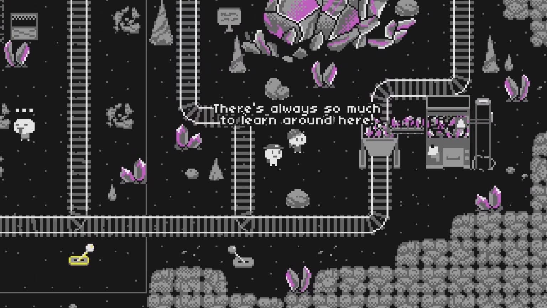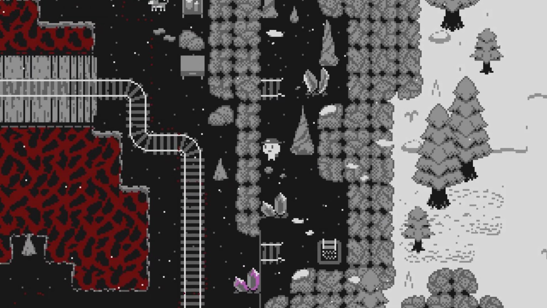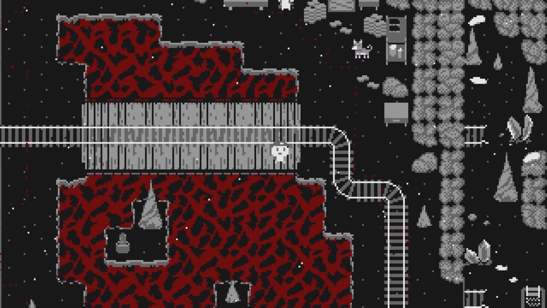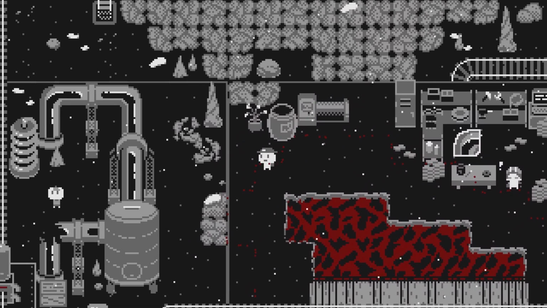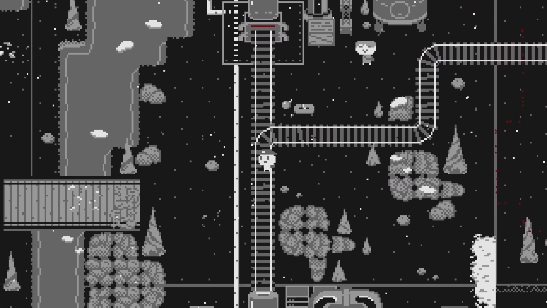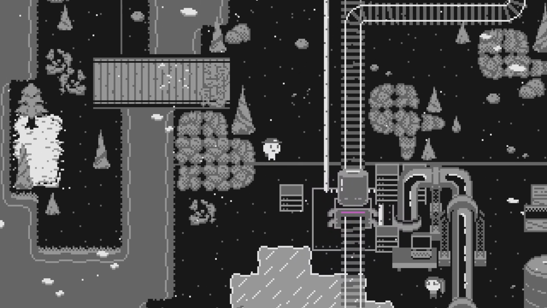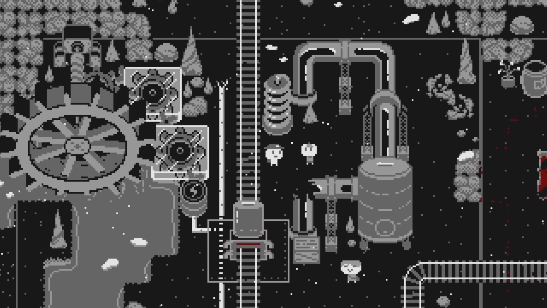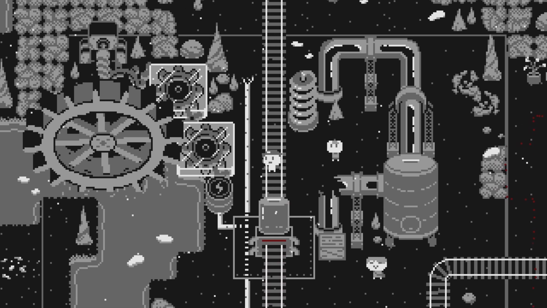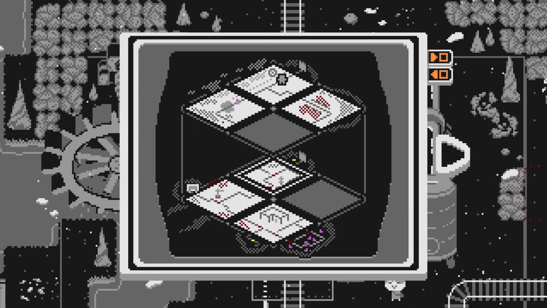That's what the lever does. There's always so much to learn around here. I don't understand. What are you saying, game? I have not found your boss, unless it's you. So that didn't give me anything. Who? Where? You found our boss. Am I supposed to do the elevator going back down thing now?